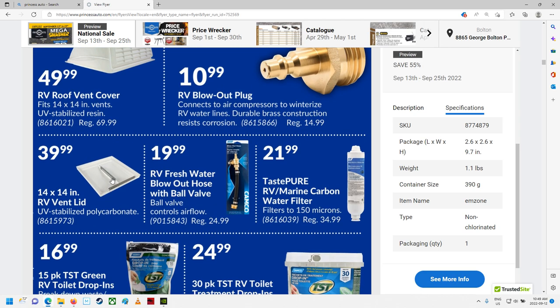Man, these things are so expensive for this stupid little piece of plastic that if you don't spray it with something, only lasts for like a year. I got new ones because my old ones had rotted out of my trailer. They lasted a year. I seen one laying on the ground the next year. I'm like, what the heck is that? That thing's ripped off and broken and disintegrated already. So I went and got two new ones again.